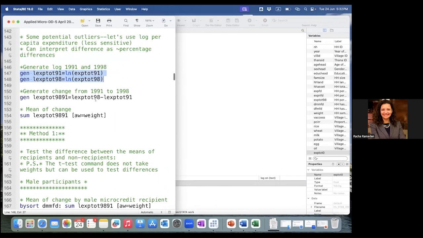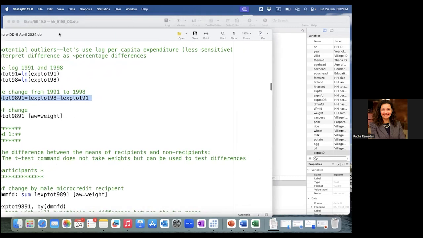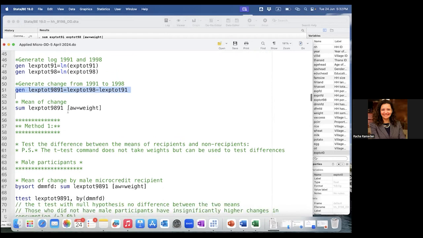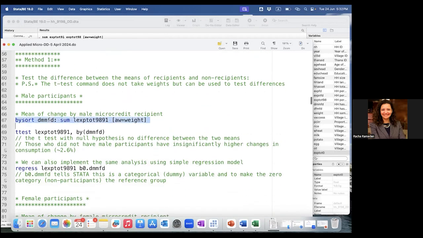So I can create the difference between the total expenditure per capita between 98 and 91. I will create this variable and call it LX tot 98, 91.